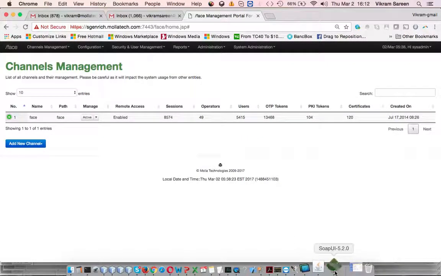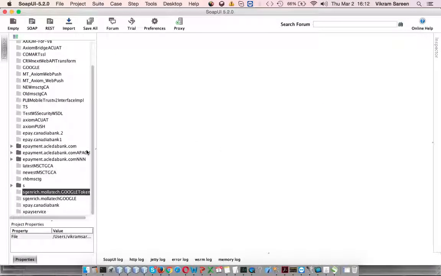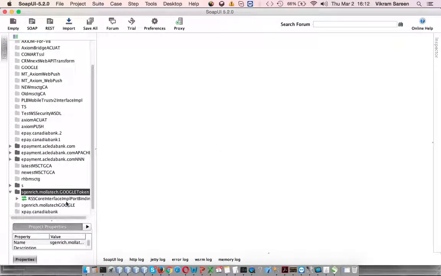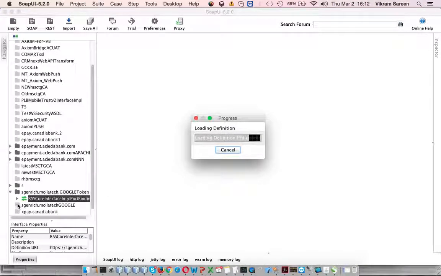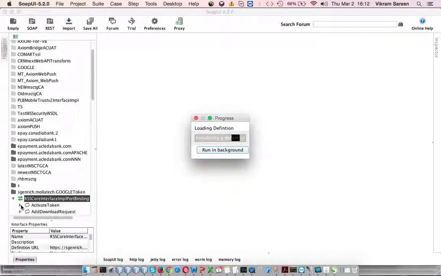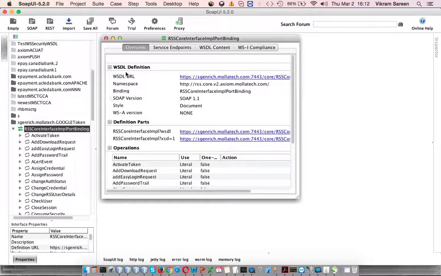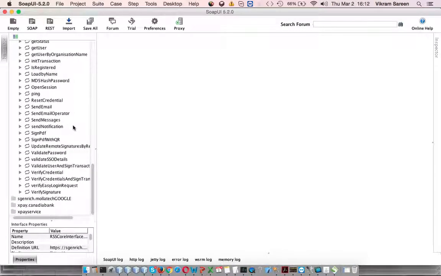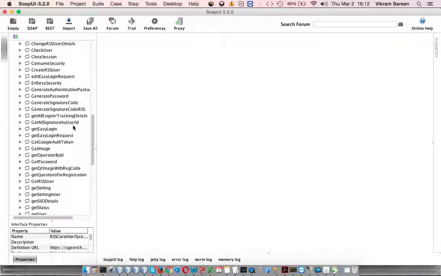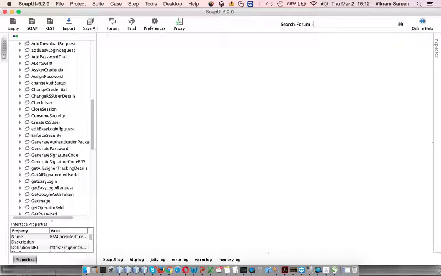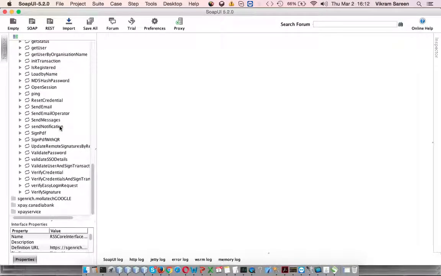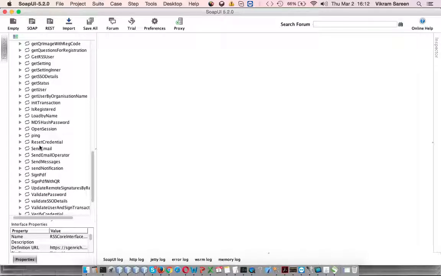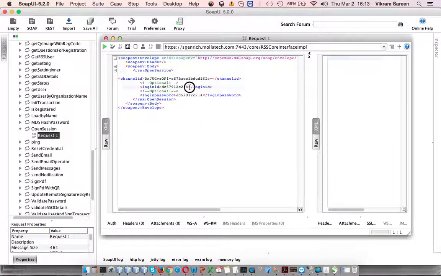So essentially, when I say remote access, what it means is that every system that is going to call Axiom is going to use the API called open session, through the WSDL or WADL, that means RESTful APIs, or the SOAP APIs, SOAP web service. And over here, if you see, this is the information that is coming over here.